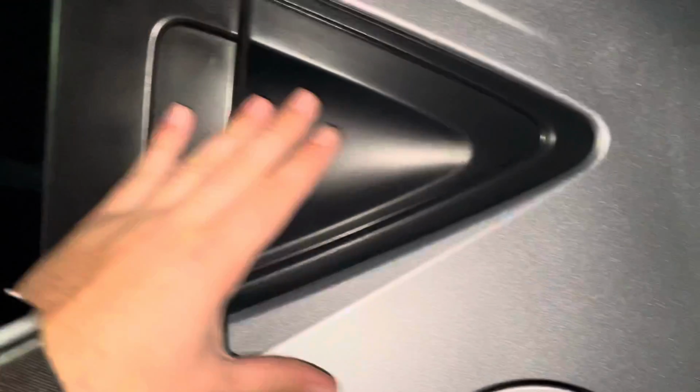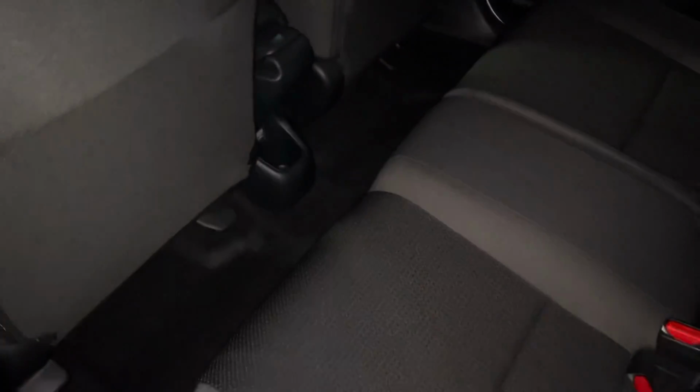The back is a little neat on the HR-V. You do have the handles kind of built into the design of the vehicle. In the back here, you have a 12 volt charging port down at the bottom for the backseat passengers to use. You got plenty of space and a lot of leg room back here. The neat thing with the HR-V is the seats can fold up and lock into place. So if you have anything that's vertically pretty tall, you have the full room from the floor all the way to the ceiling. Sorry, I didn't lock that in place.